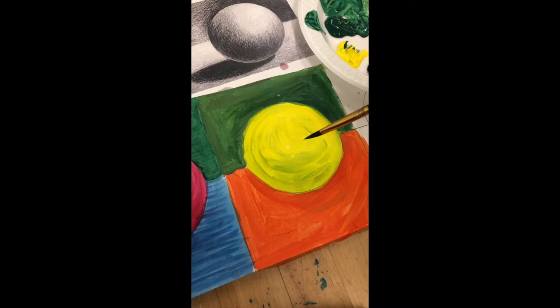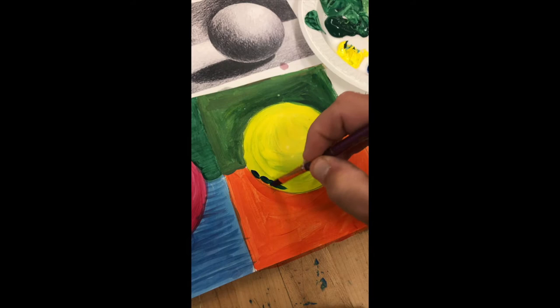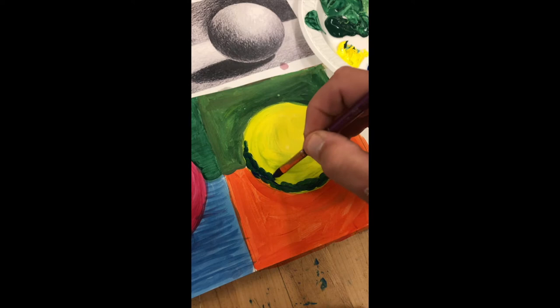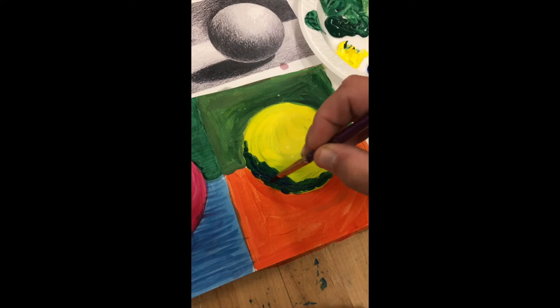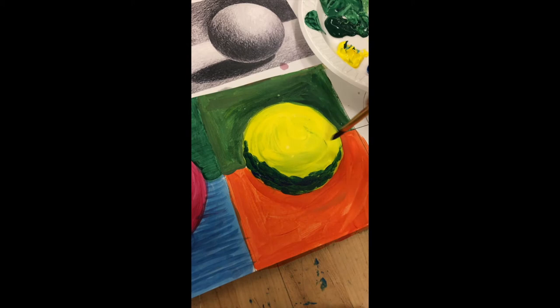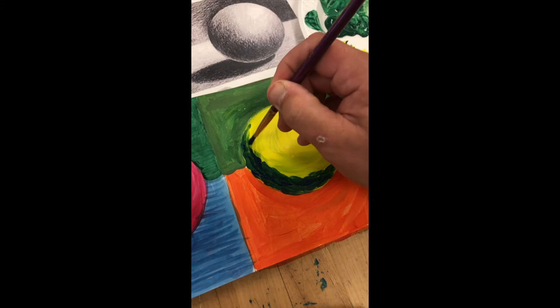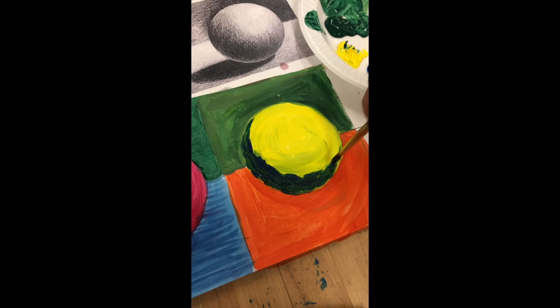So I'm just gonna dive right in with pure blue. With this style you don't necessarily need to start with white — only the ones you really want to blend need to start with white. I'm using my middle-sized brush and just like the other stuff, you want to make sure you go with the direction. I'm starting along this edge, using little marks — they're gonna blend together a little and that's okay. The idea is you don't have to stress about blending perfectly; the style is supposed to be more textured and looser. I'm curving with the circle because these little dashes read like directional arrows, and if you go the wrong way it won't look right.